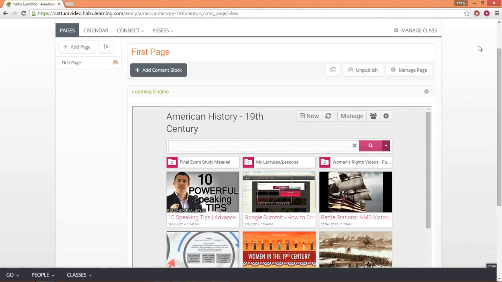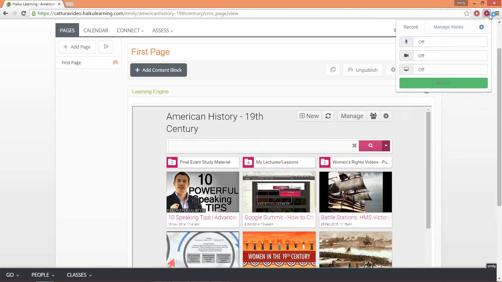The other way to get media in here is to create your own. This is our CaptureCast Chrome app up here at the top right-hand corner. You can see it's an extension on Chrome. It will work on Chromebooks, really any Chrome browser or machine that supports Chrome. This will be available for you to download for free in the Chrome store in a couple weeks. At the end of this week or possibly mid-next week, it'll be available for you to just download once you are sent the file from me, like if you get a trial going or something like that.